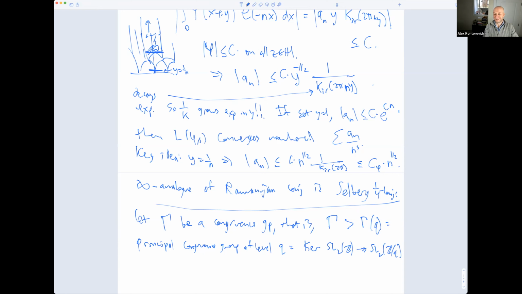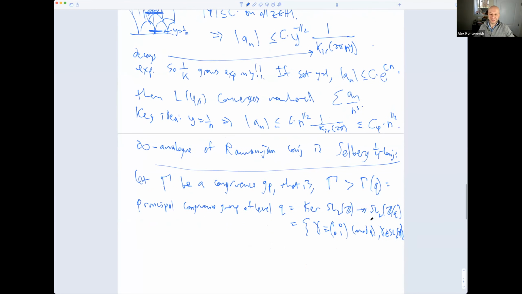We talked about lifting elements in SL2(Z/pZ) to elements of SL2(Z), which we can't do for GL2. What does it mean to be in the kernel? It means matrices a, b, c, d, gamma in SL2(Z), that are congruent to the identity mod q. That's all. Writing it as a kernel means you can immediately see that it's a normal subgroup of SL2(Z), which is important for some applications. Okay, so a congruence group means you contain some principal congruence group.